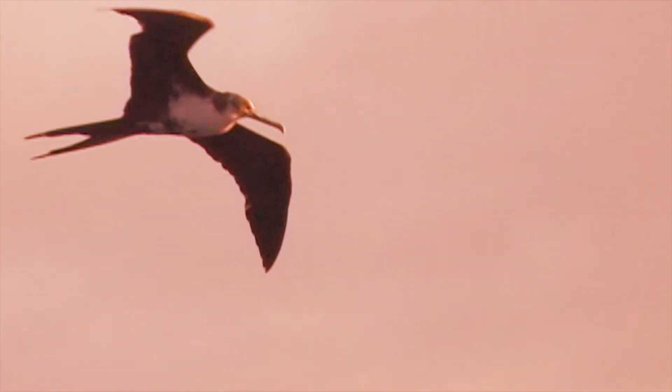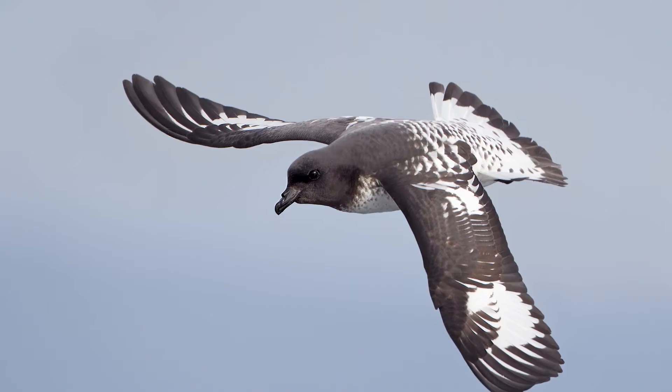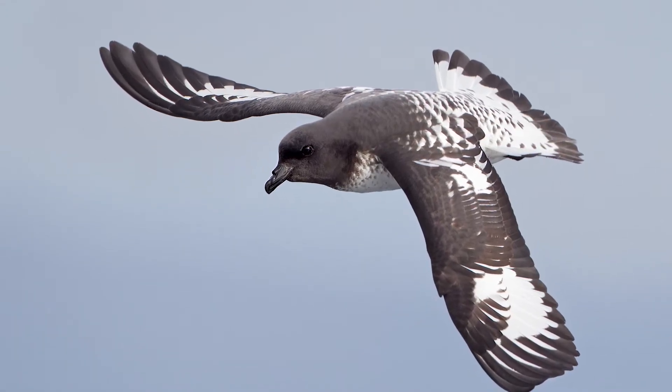Seabirds are a good proxy in some senses for human exposure because we share some similar life history strategies. First and foremost, seabirds can be really long-lived — some of the species I look at can live up to 40 or 50 years. Over that long lifespan, like humans, they have time to grow, reach sexual maturity, have offspring — this whole kind of development progression. And that development progression changes the way we take up or give off pollutants like PFAS. So when we look at a bird, we can get a sense of what a human relying on that marine food web is also taking up or seeing in their environment.